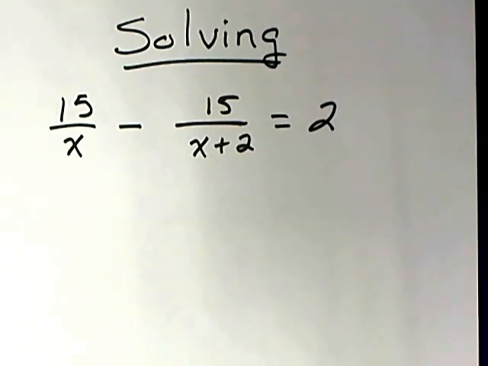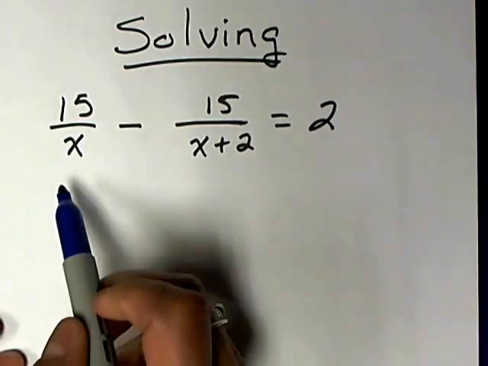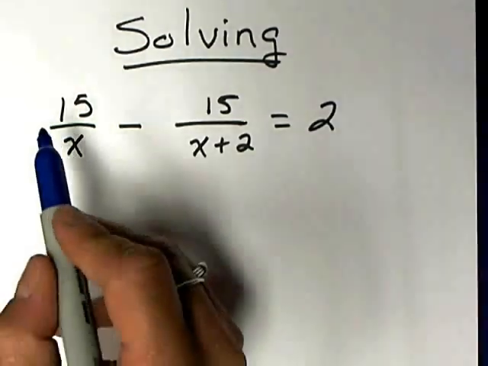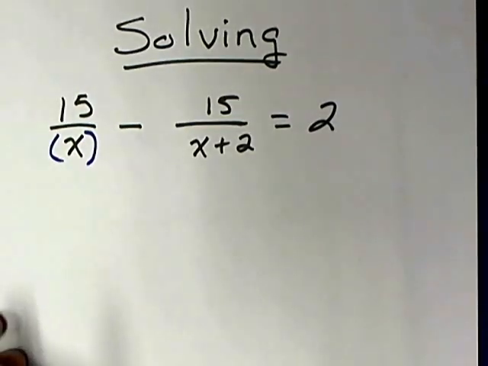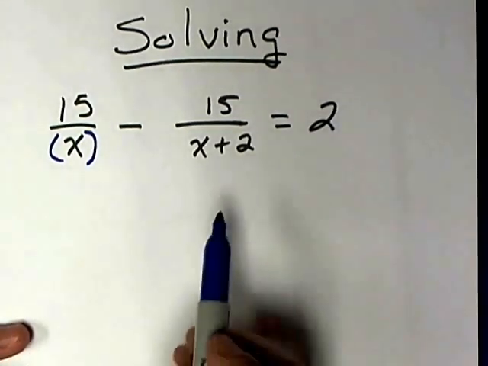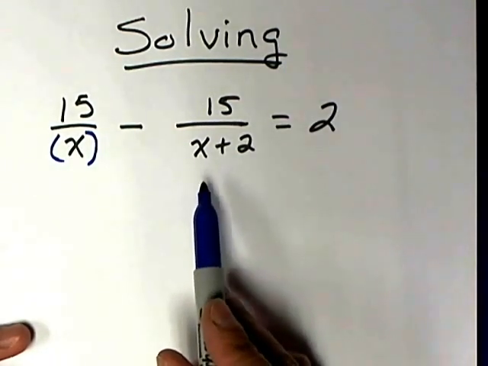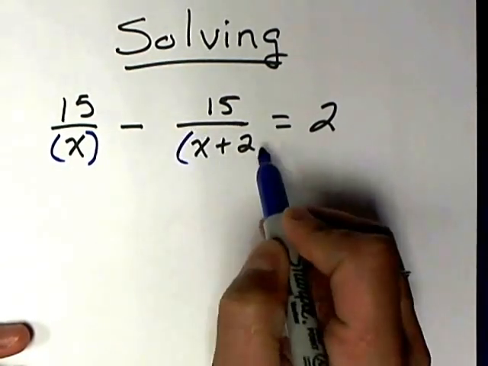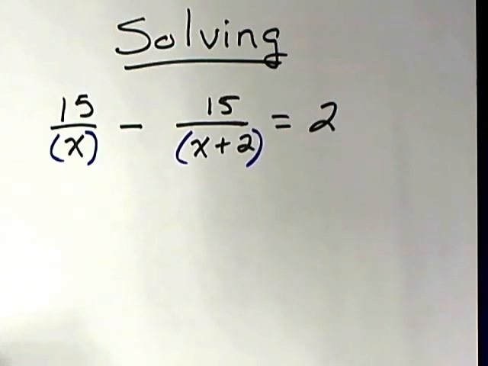Now, we're going to start off to solve this the same way we do when we add or subtract. The first thing we want to do is find the LCD. In order to do that, we have to factor our denominators. Here, the x doesn't go down to anything else. It's just x, as small as you can go. X plus 2 does not have a greatest common factor. It's already x to the first power, so that can't go down any further. Once again, I'm going to put parentheses around it to remind myself I did look at it and that entire quantity together is my factor, not individually.